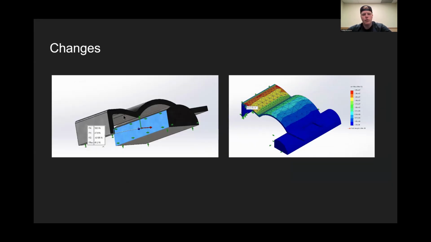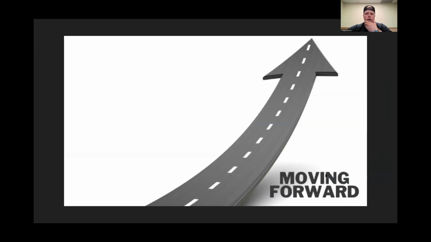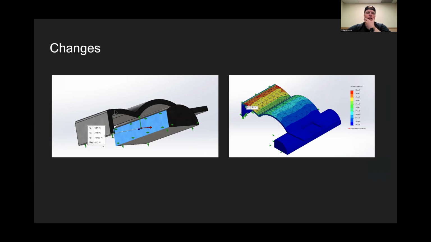So some changes that we could make, we kind of have two options. You could either make the hanger thicker or you can make the tube smaller. In this case, making the hanger thicker does not really work. It just increases the amount of force required. We still had yielding in this case. Decreasing the tube size did lead to a better factor of safety.